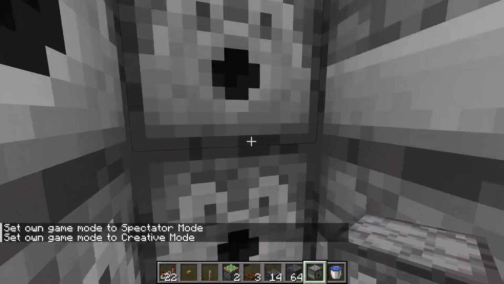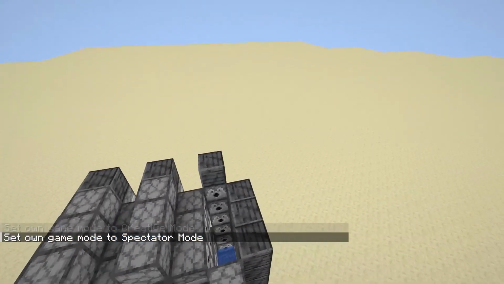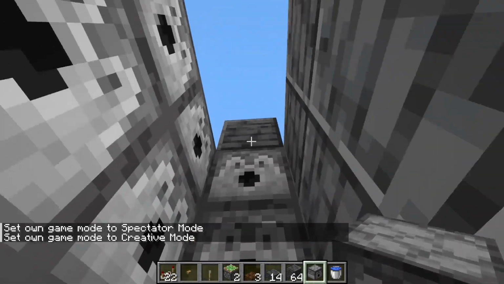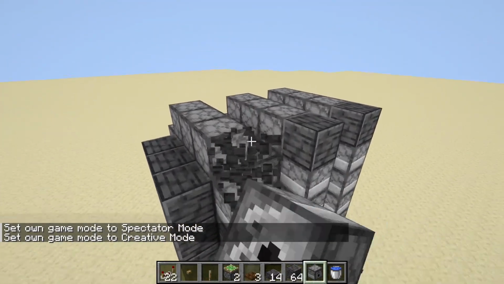And a quick way to get in and out of spectator mode is F3 and N. It'll just rotate you between whatever your previous game mode is. When you press it again, it'll put you back to what you were in before. So we're going to be placing our 3 dispensers like so. And when we come out, we can simply break this block here.